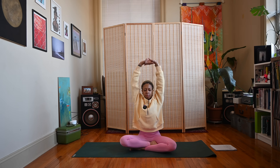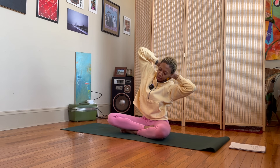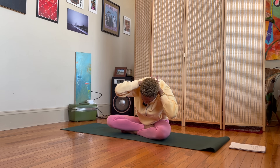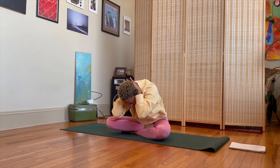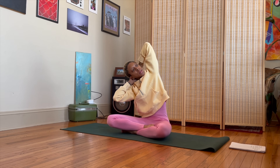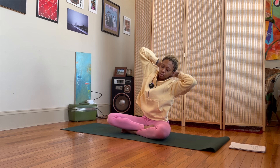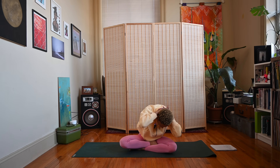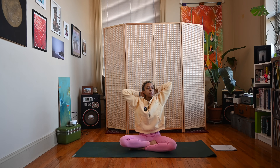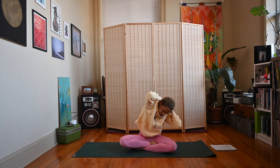Interlace the fingers, press the palms away. Exhale — we're going to bring them behind our head and do these torso circles incorporating the elbows. Start to bend into the side body, bringing the left elbow down towards the left side, come through the center facing the floor, elbows come close together. Right elbow comes to the right side, left elbow lifts up, then we come back to an upright position — drawing a circle with our body. Inhale as you come up and exhale as you come forward. One more in this direction.